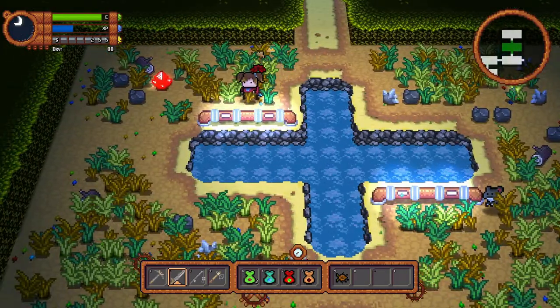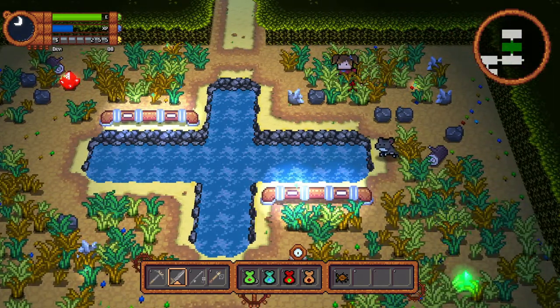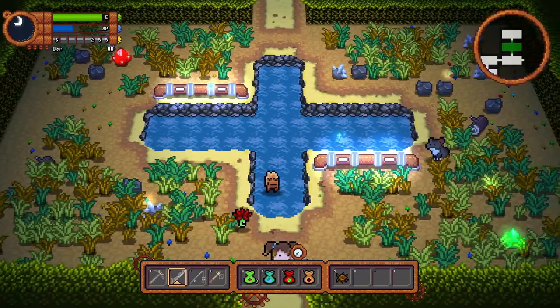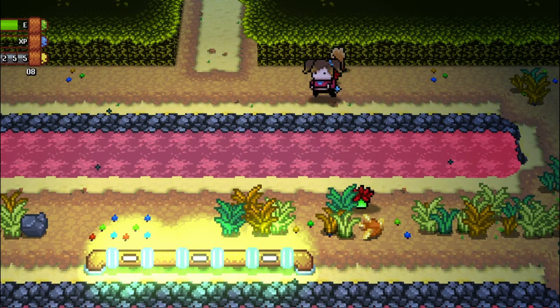Let's try and escape that thing once more by trying to trick it up here again. Yes, it's all good. Leave me alone, please. Thank you very much. Okay, so pink water is kind of the way to go.